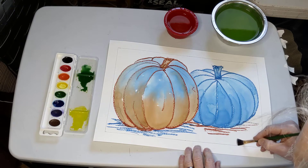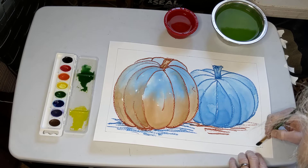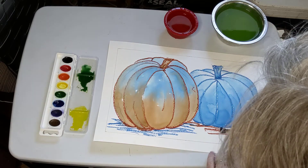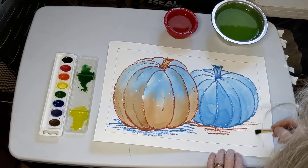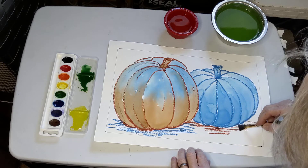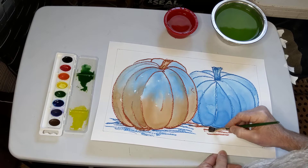This is a watercolor wash again, and it can be a flat wash, although I don't recommend it since this ground is close to us here and far at the horizon line — so I would do a graded wash. You could also do a variegated wash if you wanted to, where two colors meet together. You could even play around with putting colors into colors and letting them run into each other and make a third color. I'm not going to demonstrate that, but feel free. So now I'm painting right along the contours of the pumpkin, trying to stay on the outer edges at the contour lines we created with the pastels.